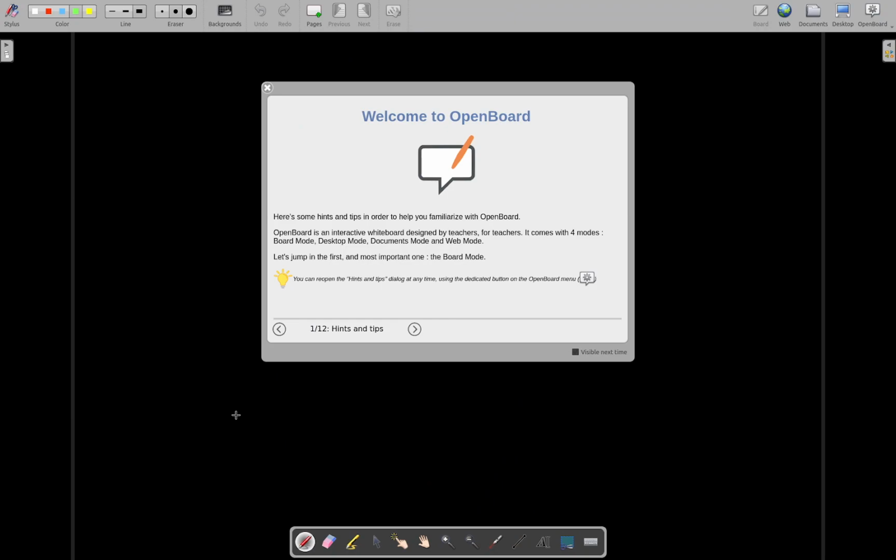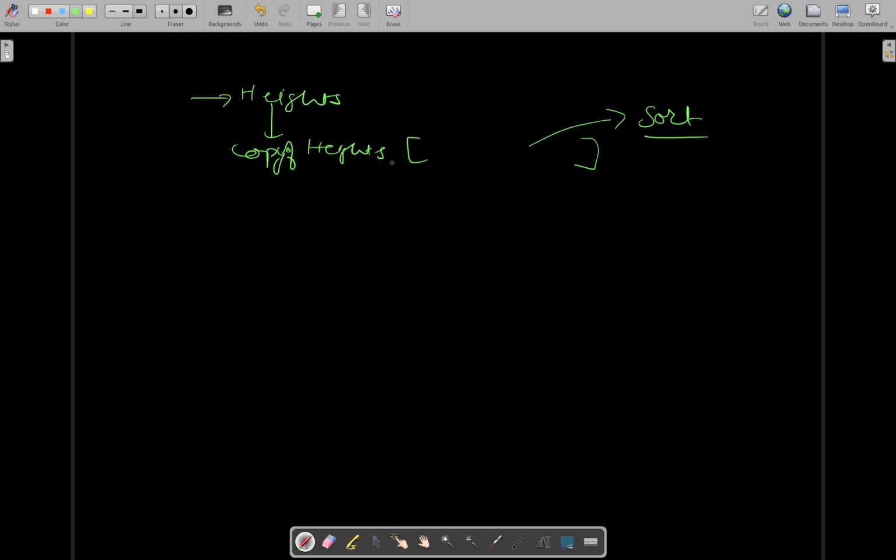One way of doing it is, we will form the expected array. You are given the heights array. What you will do is form a copy of the heights array, and then you will sort this copy. Apply some sorting algorithm, and then you will get your expected array.